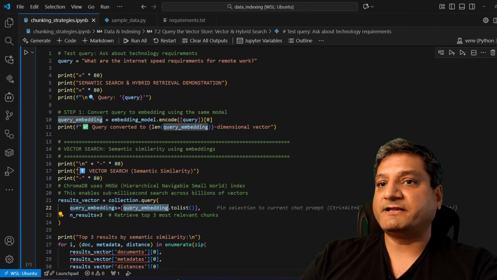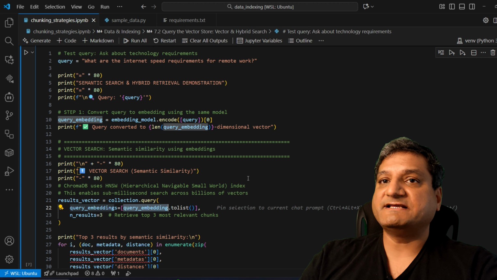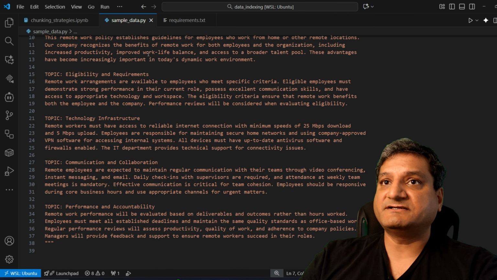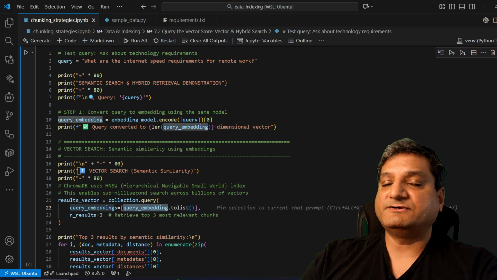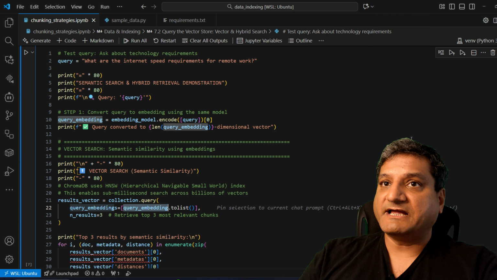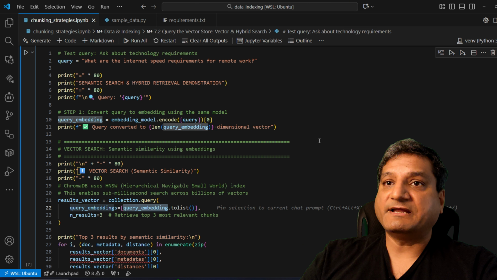Now what is this query embedding? If you remember, we stored in the vector store the numerical representation of our whole knowledge base. We chunked it, converted it into the numerical representation, and stored it. Now if we want to retrieve something, we will have to convert our query in the same way. We will have to create vectors or embeddings out of our user query as well.